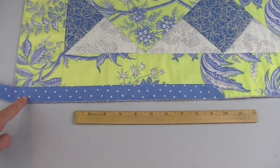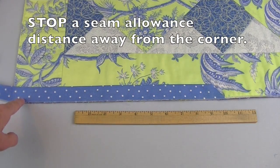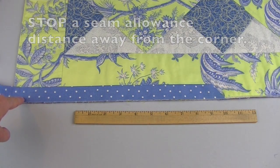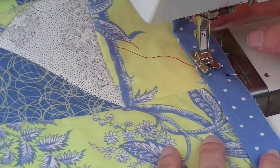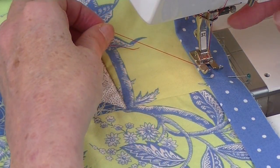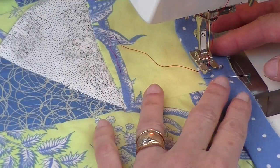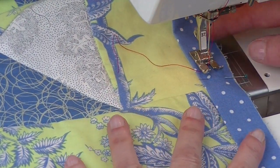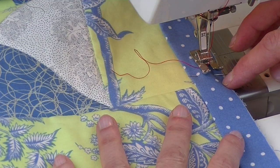I'll stitch into this corner, and because I'm using a 1/4 inch seam, I'll stop a 1/4 inch away from the edge and then I'll back stitch. So let me take this over to the machine to show you what that looks like. I'm using red thread. Normally I use a neutral color thread, but the red thread will make it easier for you to see. I have a pin here just as a reminder that that's where I want to start sewing.